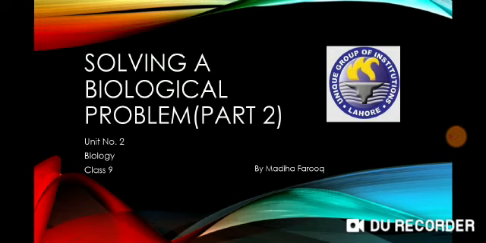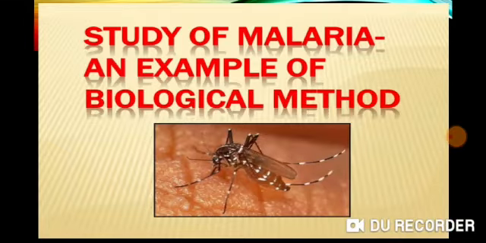Today we are going to discuss a question from your unit number 2, solving a biological problem. Study of malaria, an example of biological method. The question arises: what is malaria, how is it caused, what are the treatments of malaria, how can we deal with its outbreak? So this is a biological problem, and in order to solve it we are using the biological method.